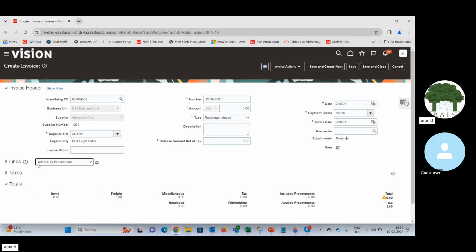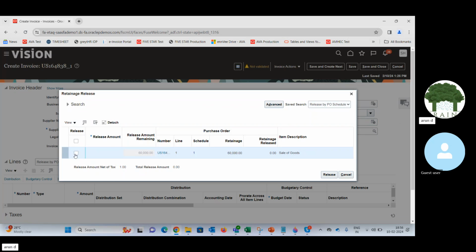For now I'm clicking this option, and I'll say match. Now I'll be able to release this amount. We can see the remaining release amount, that is 60,000. I gave 1 rupee at the header level, so that's the amount we are seeing here. I'll change this.